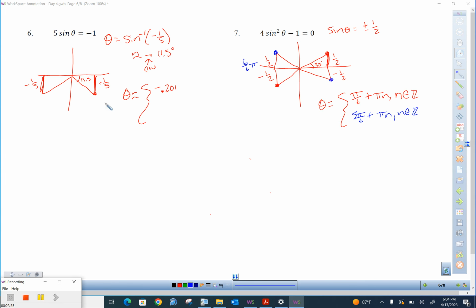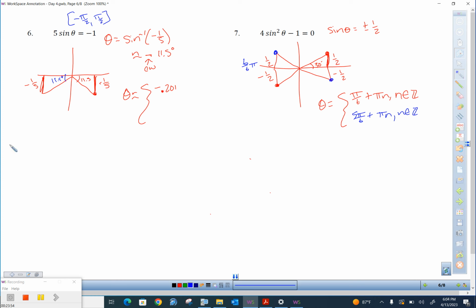Okay, so this first one, when we take the inverse sine of a negative, this is going to give us a clockwise angle. Okay, we talked about this when we were dealing with inverses. When you have a negative ratio, we're in quadrant 4, and they're going to give you the answer from our restricted interval, negative pi over 2 to pi over 2. So it's going to be a clockwise angle. So when you see that negative, it just means clockwise. So it still helps us to think about this 11.5 degrees, so we can talk about the math to find the other angle.